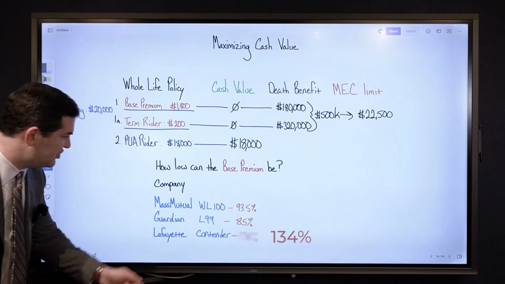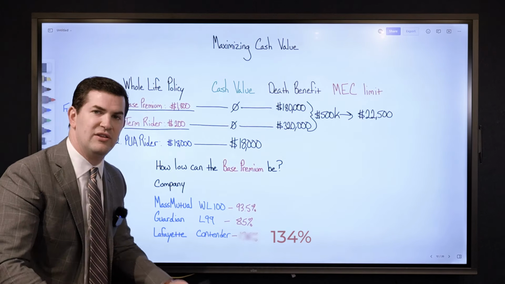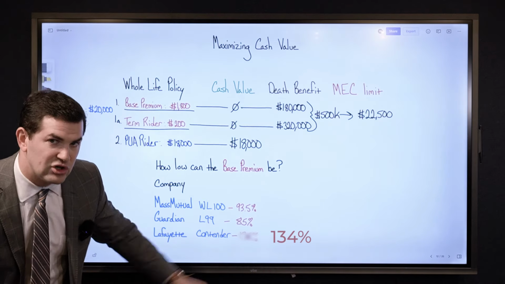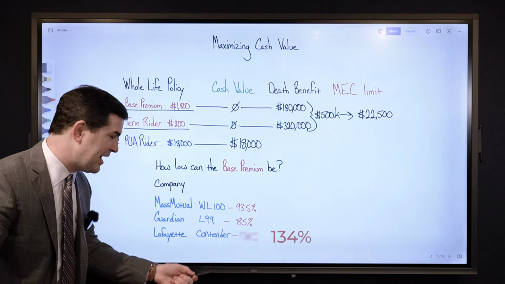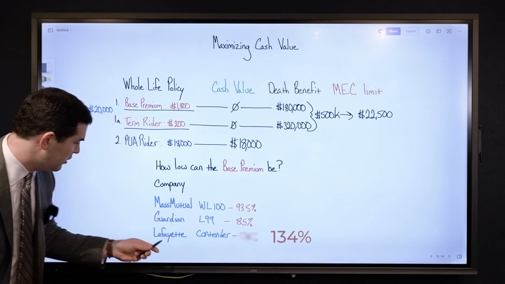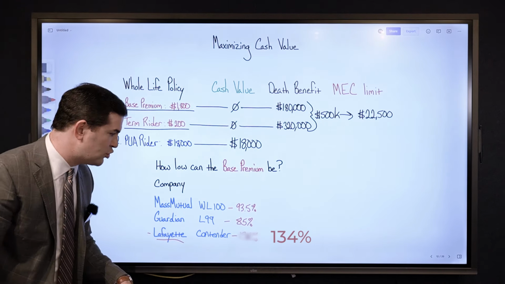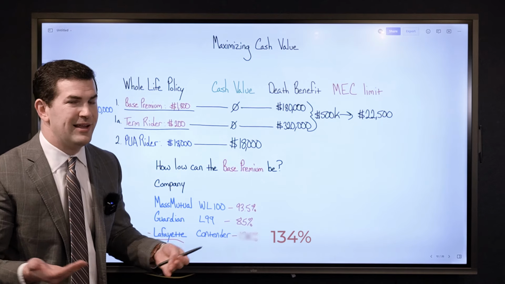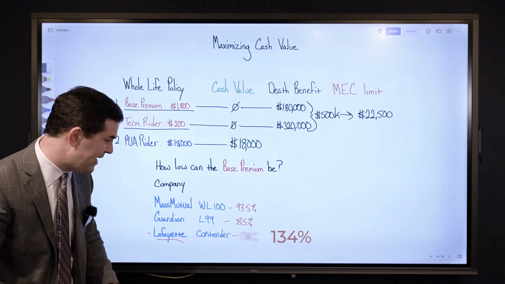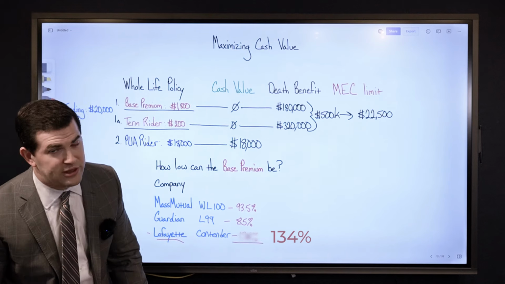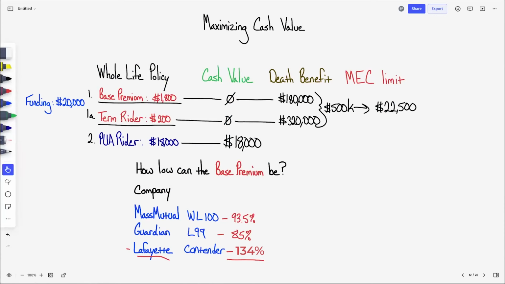It's very common to see smaller companies, specifically that don't solicit business in the state of New York, pay much higher commission rates. What we see sometimes that I'm not a big fan of is folks will recommend smaller companies and then also try to recommend a higher base premium. Doesn't make sense because it takes away from the consumer's cash value, but you can see what's going on here with the higher commission rates. Now what's interesting is if you look at different products like a 10-pay, for example, instead of 93.5, it ends up being about 30 to 35% first year on the base premium because I'm seeing more cash value show up.